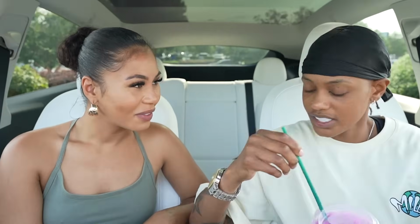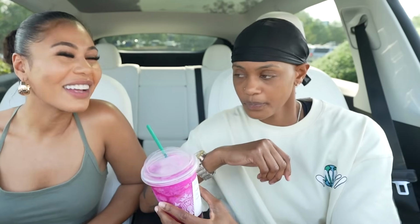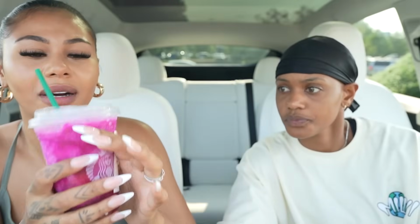I had all the puree at the bottom and it's on top. It's good. It tastes healthy. It tastes refreshing, very refreshing. It's like a slushy almost. I could recommend that to you. This is the puree down at the bottom, and this is all the slushy part. I love the color of it. And then we also got a turkey. Oh, it tastes different when you don't get the puree.